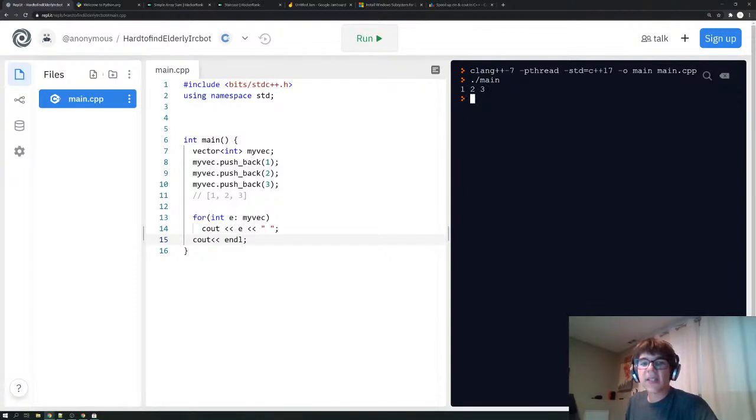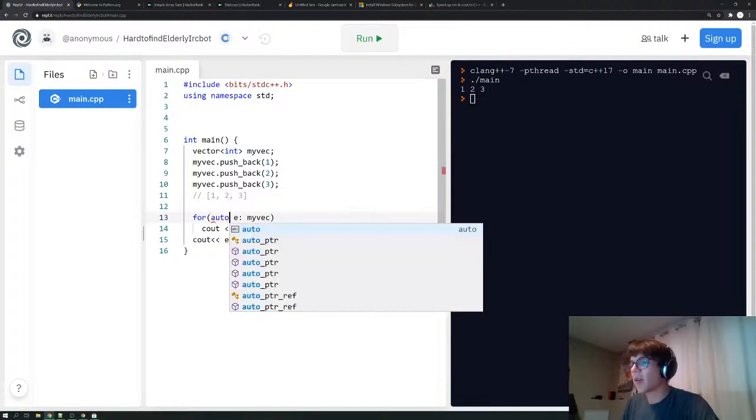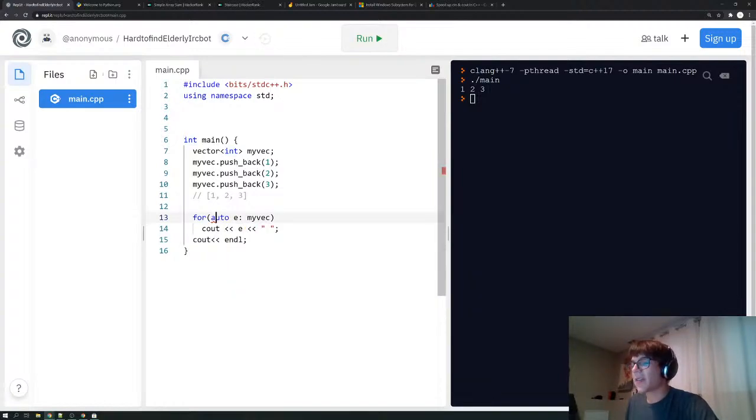Cool. So that's pretty handy. I do that a lot during contests. So right here, you're doing int e, right? You can also do auto e, if you want. That's actually very correct. Since C++11, there's been a keyword called auto, and it will automatically try and determine the type. So I believe I should just be able to do this auto here. I don't know why it's giving me a weird warning there, but I believe it should still work.